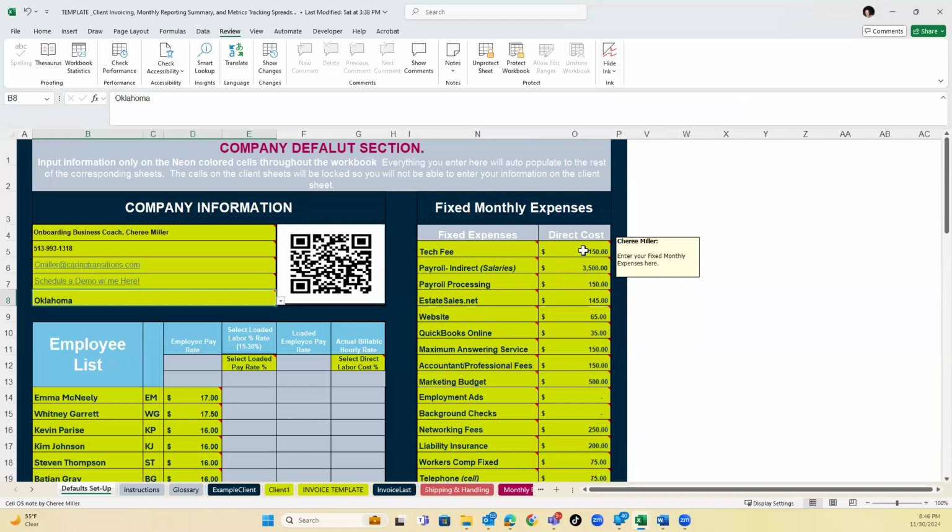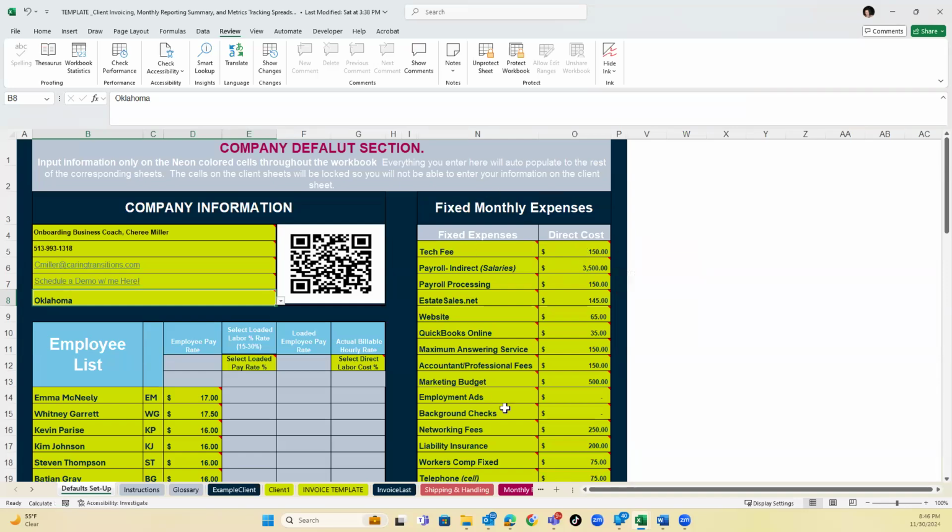If it is a fixed direct cost, then go ahead and plug it in. But if it's something like payroll processing that varies, or maybe your marketing budget's varying from month to month, so it's a variable fixed expense that's fluctuating here and there, leave it blank. Every month you can input the actual direct cost that you spent on each of those fixed expenses.